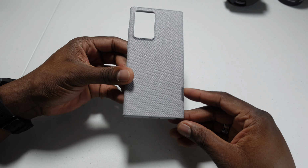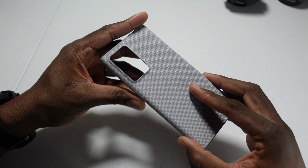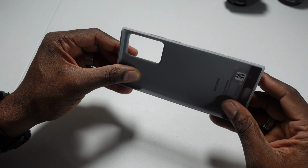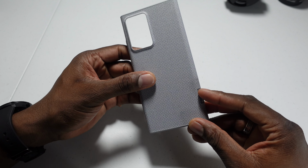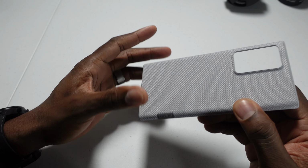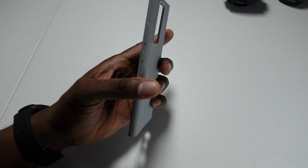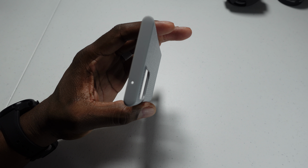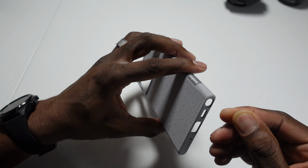Think about a fabric that is just so soft to the touch. Think about the Pixel devices, those fabric cases, but a much higher quality. I have them, and it just feels different. It feels really good. Lots of grip. It's really nice, man. Obviously, I went with this gray one because I have the white Galaxy Note.